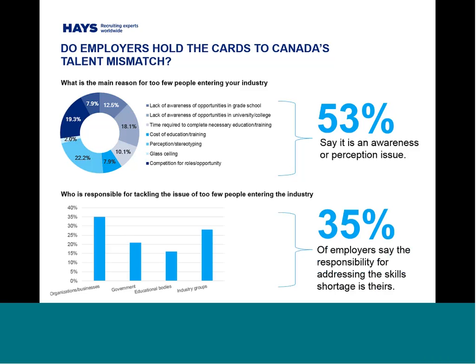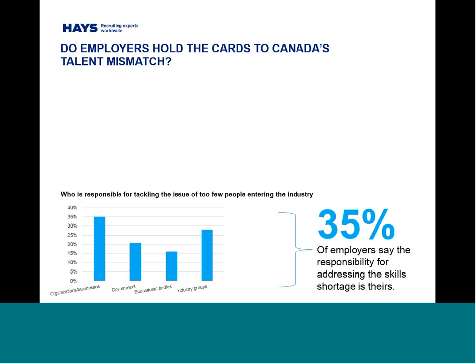I was actually talking to somebody about this last week, who gave a fantastic example. This guy was from the Ontario Manufacturers Association. I may not have the exact name right there, but they've come together to attract, recruit and train a number of entry-level people to directly respond to the skill shortage in their own area. And not only is it bearing fruit, but it's also directly alleviating the mismatch, because who knows what those individuals would be doing now had they not been picked up in that way and had been left on the shelf. So that's brilliant stuff to hear, and we should see more of that.